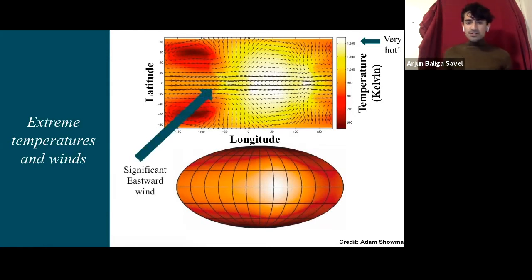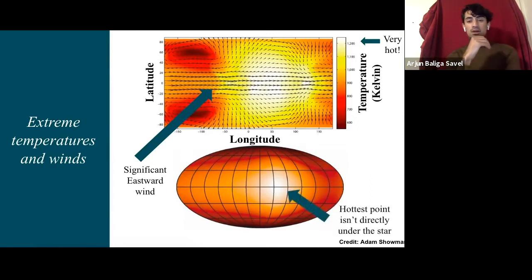We also tend to see a very, very significant eastward wind. And when I say significant, I mean on the order of kilometers per second. So this is really, really something. And something, again, we don't really see on the Earth, at the very least. And because of that wind, we start to see some relatively interesting physics that we don't see on the Earth. The hottest point on this planet isn't directly beneath the star. If you were to look up and see the star directly above you, you wouldn't be on the hottest point of the planet. In fact, because of these winds, the hottest point of the planet is actually invected eastward. All of that heat is just pushed over. So we can start again to appreciate how strong these gale force winds really, really are.